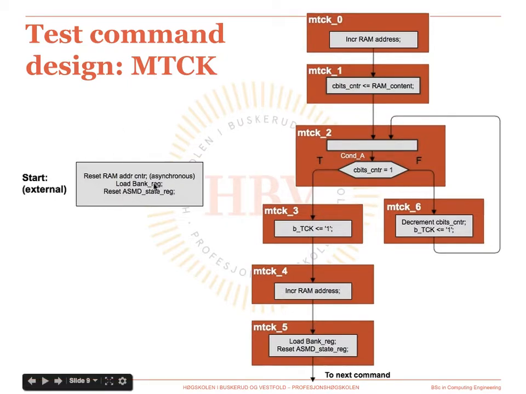In the very beginning, notice that when we start the test program execution for the first test command, as shown here on the left, we will need to drive an external start command, which in practice will come from the main processor. This start command must initialize the control path architecture by resetting the shared memory address and the control path itself.